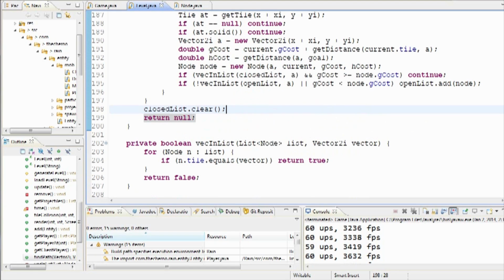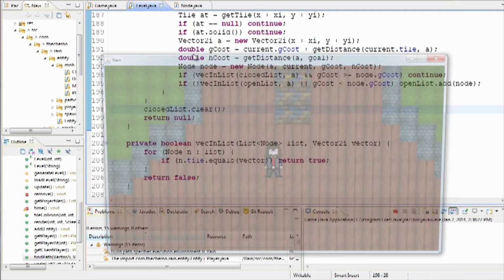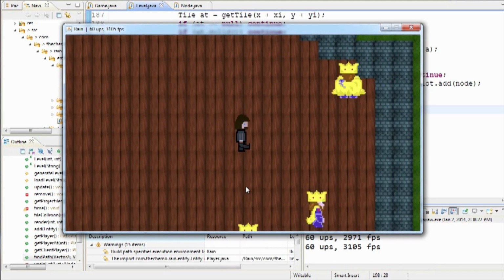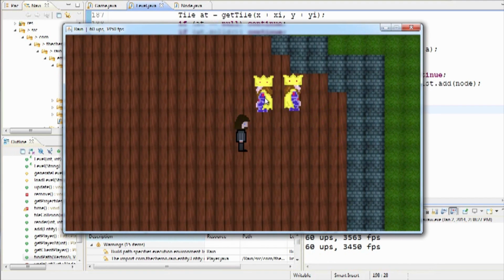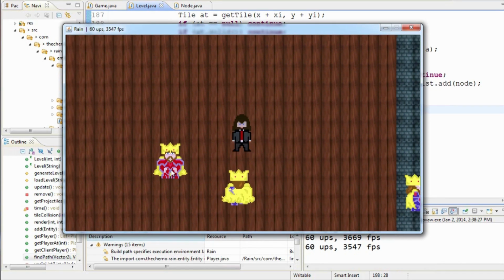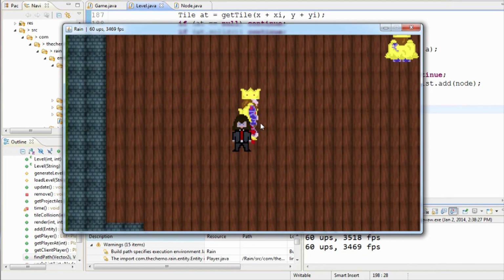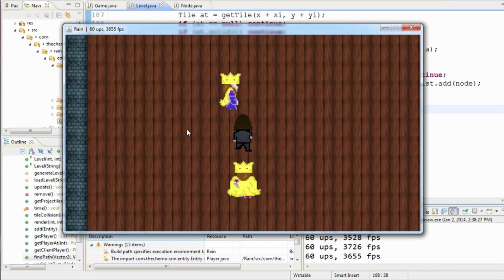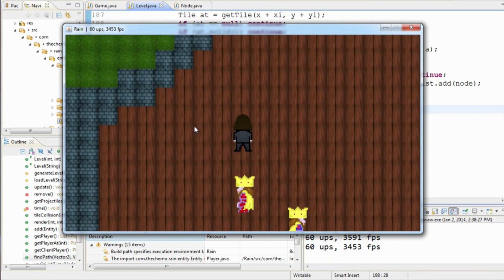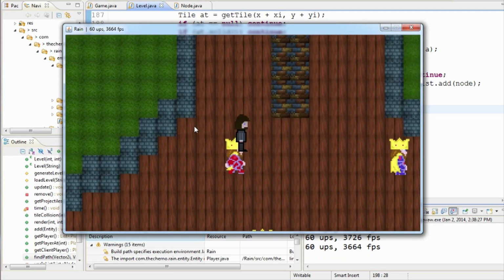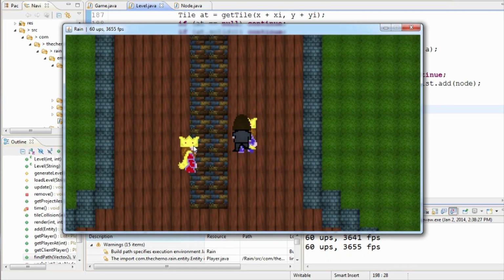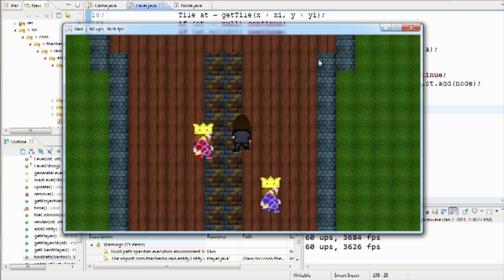So what we will do to test this out, because if we run this right now, what we've got going on is this guy here moves. We've got different kinds of mobs. We've got these mobs who just move around randomly. We've got this king, this red guy who just follows us for a bit, but then stops, and obviously he can't go through walls. So if we trick him like that, he's not going to be able to pass that wall and get to us because he's stupid.